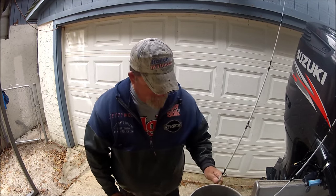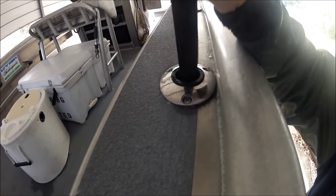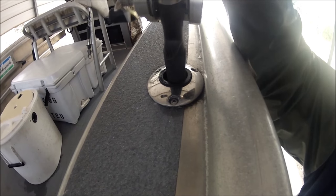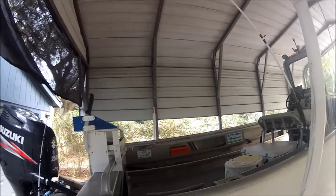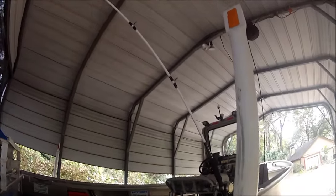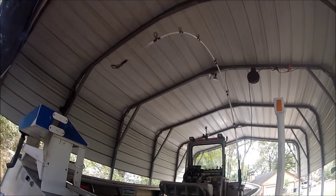So, let me show you what the bend sort of looks like here, okay? There's a rod holder, there's the gimbal, right? There's a pin in the bottom of this rod, and this goes on in, and it locks. See that? You can't twist it. It locks in. Lock her in. All right. So here's the rod. There we go. Look at that. Look at that. See that, folks? That's what I'm talking about.